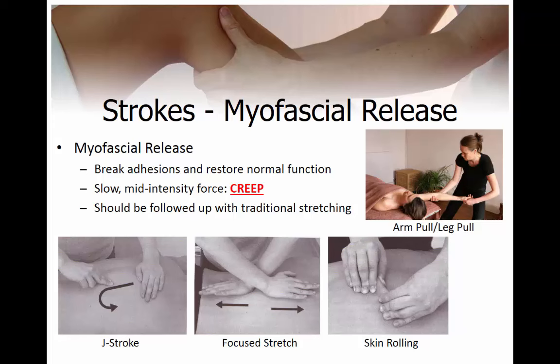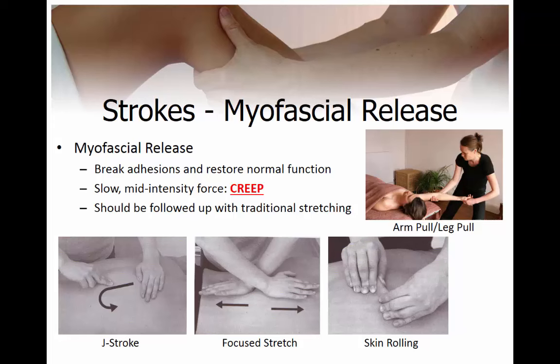Fascia does not deform when it is exposed to quick, high-intensity forces. Fascia will, however, elongate when a slow, moderate-intensity force is applied to it, an effect referred to as creep. These myofascial techniques should be followed by traditional muscle stretching techniques. Specialized training in myofascial techniques is needed to become proficient in these procedures.